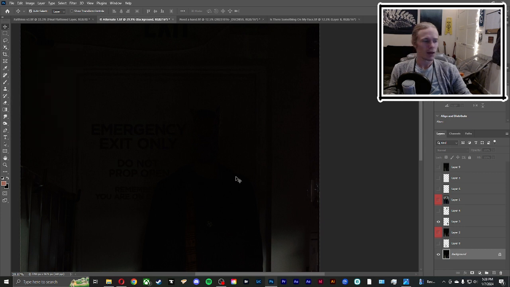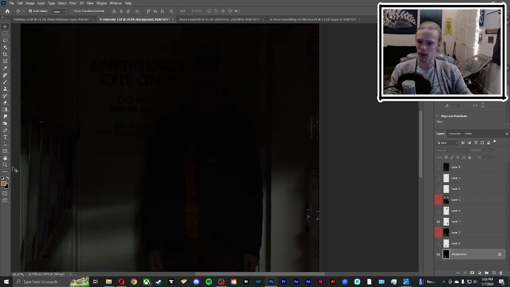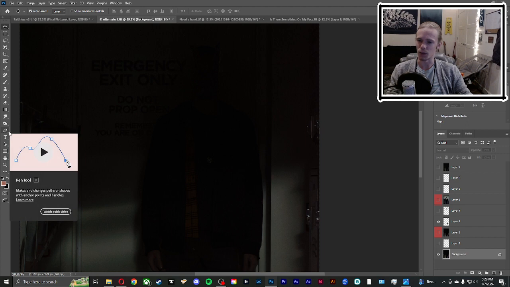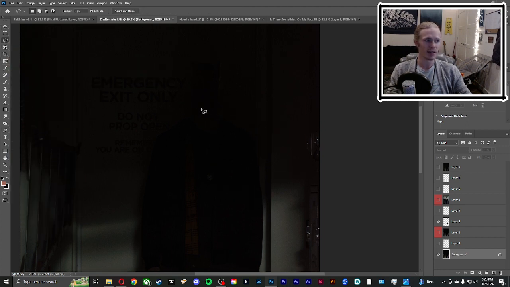What was I going to say? How you can also extend the neck, how I did beforehand, earlier on in my photo editing practices, was I would do the same thing I did with the arm, where I would select a piece of the head and then create a copy of it and then drag it up and then create another copy of that and then drag it up and then blend them all together by hand. That is one way of doing it. The only problem with that is you see a repeated pattern throughout the neck. So it looks like there are layers stacking up, which you don't necessarily want.